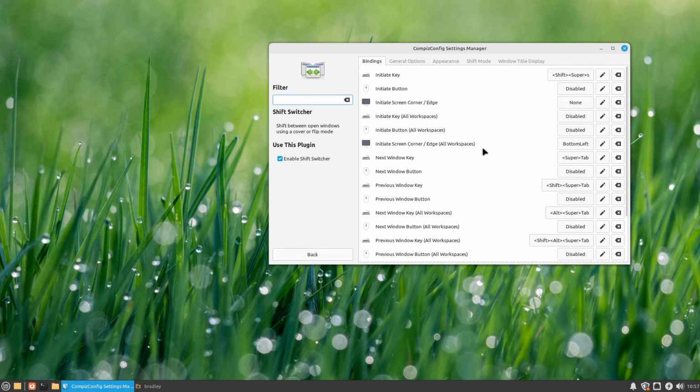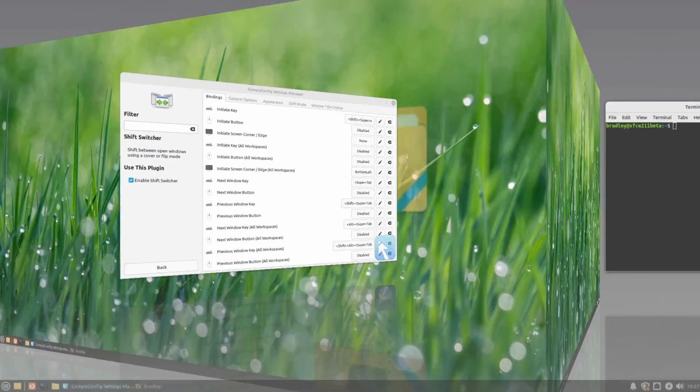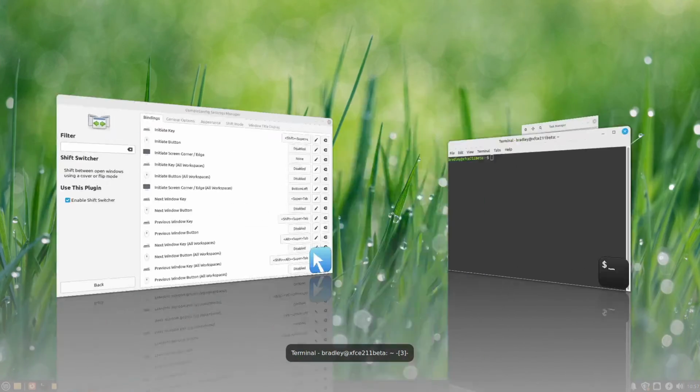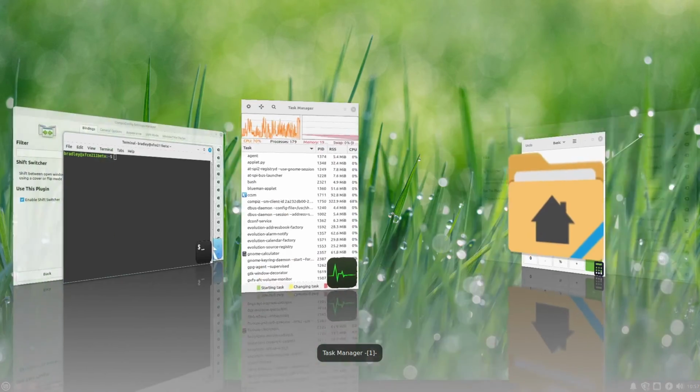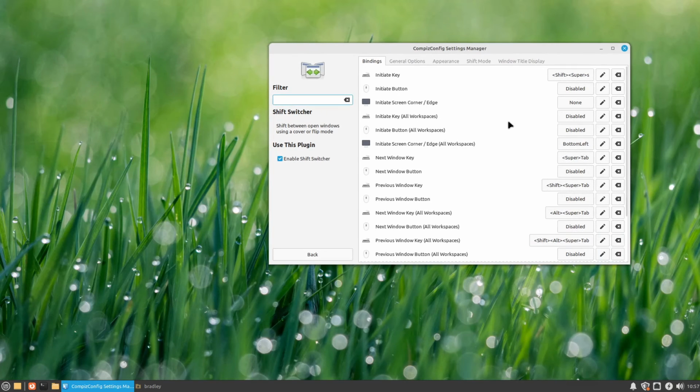Now we selected the bottom left before for scale, but because I turned scale back off, it's not conflicting. So now if I run the mouse down in that bottom left corner, that's the shift switcher. And I run the mouse down and then roll the mouse wheel. Or I can roll the mouse wheel the other way. And obviously the one in the center comes back to you when you click the mouse or press enter.